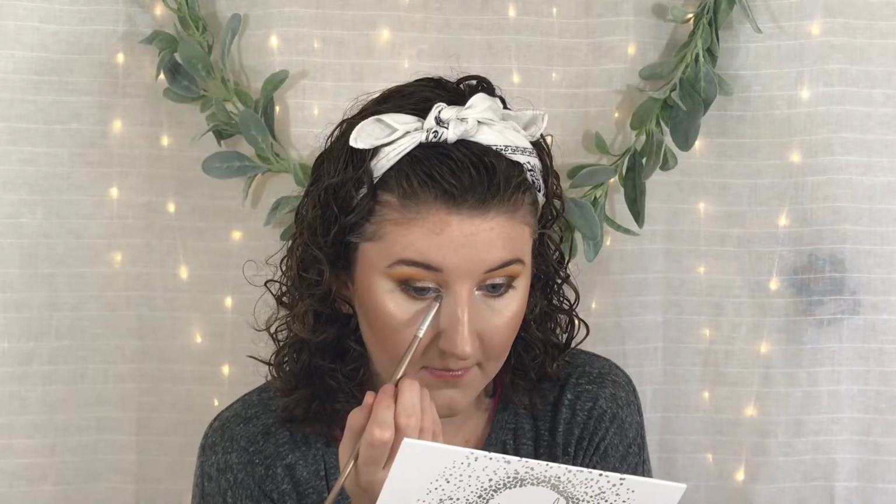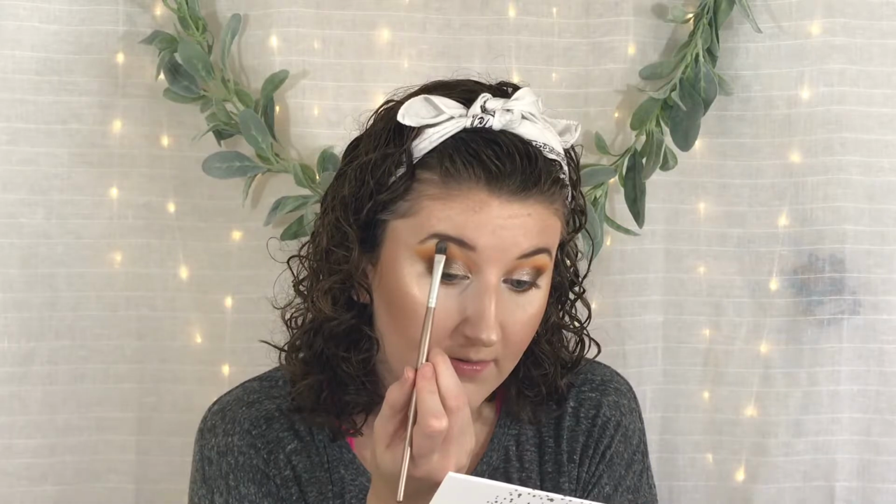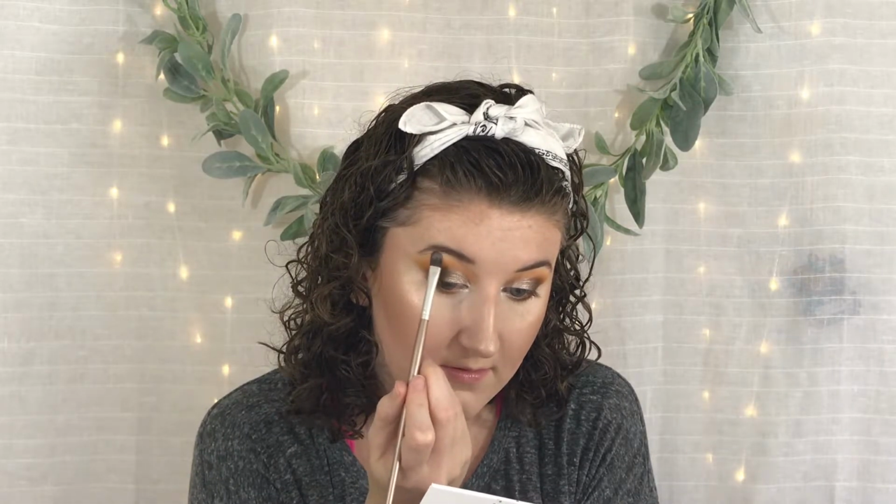And then for the inner corner, I'm gonna go back in with VIP and use that to highlight the inner corner. Also gonna use that shade VIP to hit my brow bone. And there you have it.